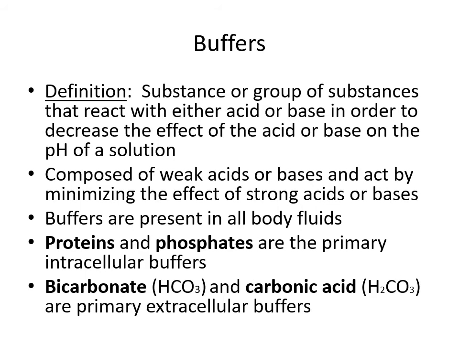Now we'll also discuss buffers. These are a category of substances that react with either acid or base in order to decrease the effect of the acid or base on the pH of a solution. Buffers are typically weak acids or bases, and so they minimize the effect of strong acids or bases. Buffers are present in all body fluids, and proteins and phosphates are the primary intracellular buffers. Bicarbonate and carbonic acid are the primary extracellular buffers.